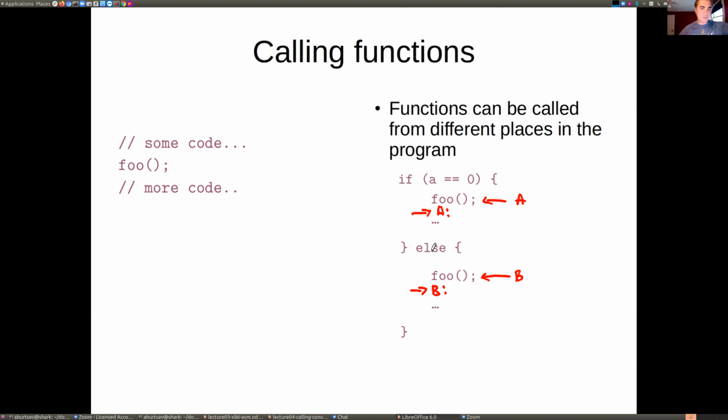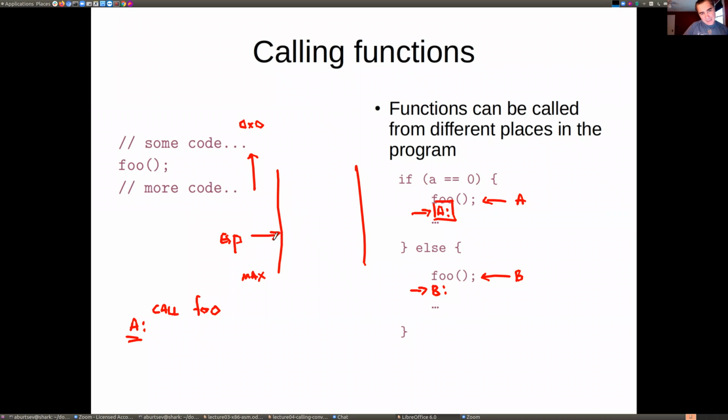So how can we do this? What we do is push the address of the next instruction on a stack. If you have a call foo instruction, and the next instruction after foo is at address A, you have the stack right here, ESP. In my example, the stack grows up on the figure, towards address 0 in the address space. This is 0, this is max. When you invoke foo, this address A is placed on the stack, and then you jump to the label foo.